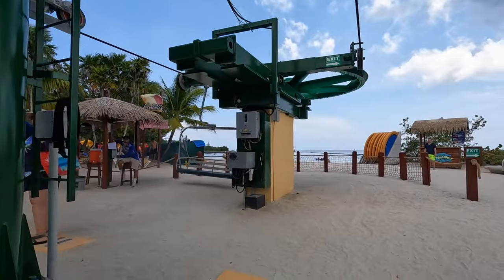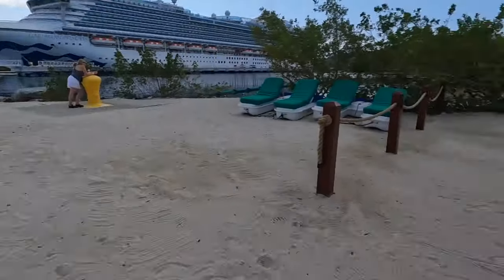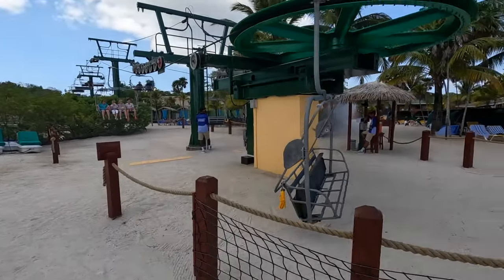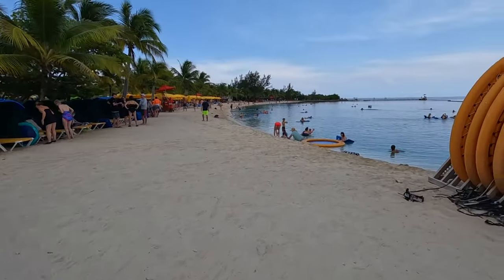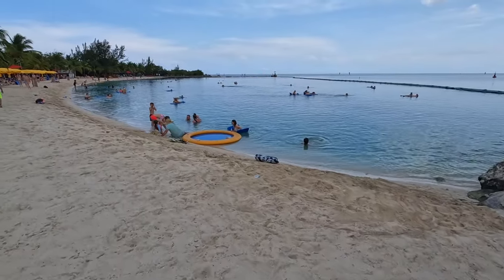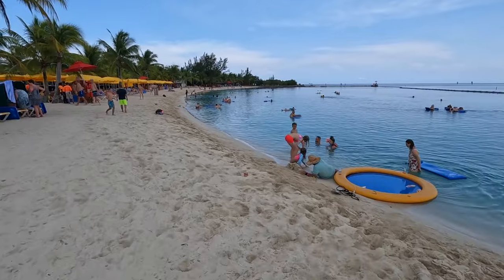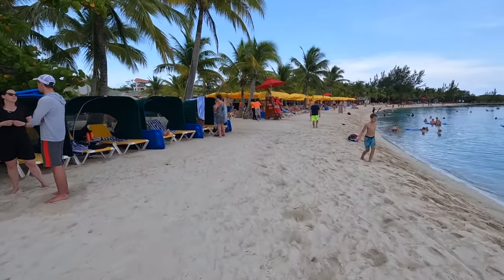So he raises the bar, I jump off right here, right? Wow, just like that. Exit. Get off of there. And it's not very hard, and they'll stop it if you ask them to. And the beach is right here. So, what could be more convenient? And like I said, it's not really that crowded. There were a lot more people here a couple hours ago. But it's getting on to 2 o'clock.